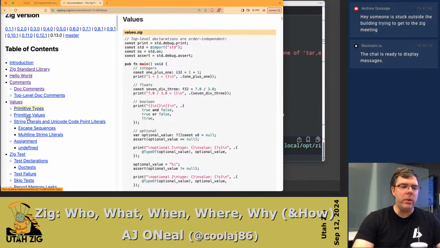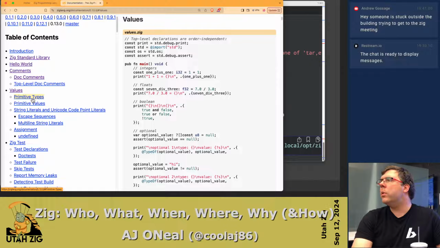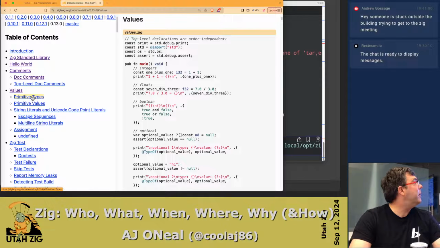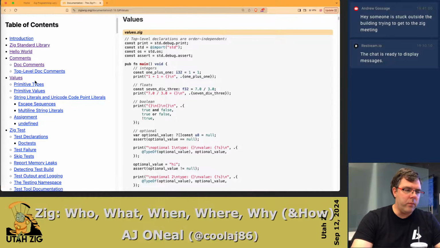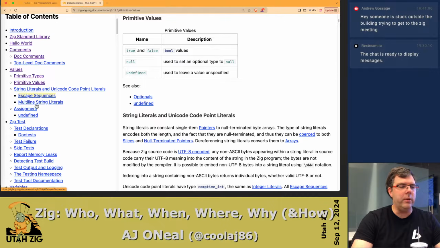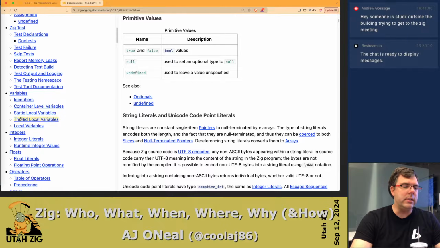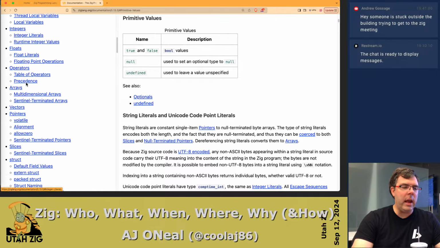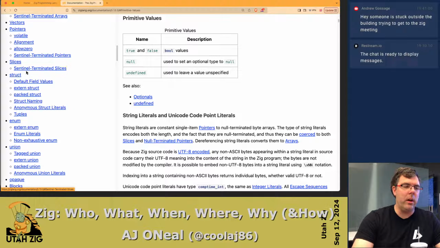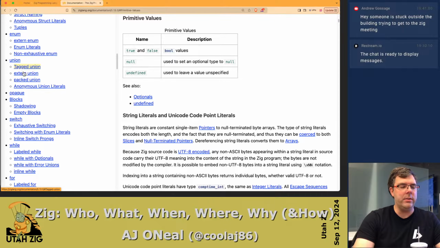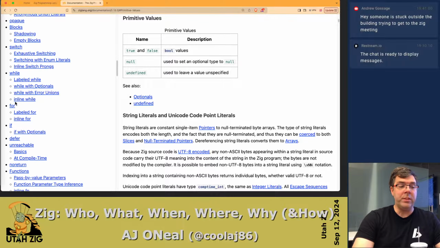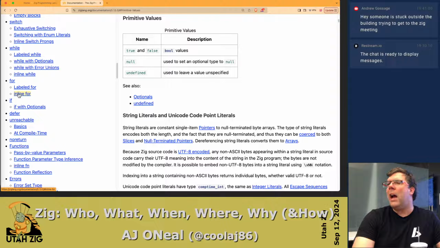I actually don't use this that much. I probably should use it more because I still don't have the fundamentals down. And this is what teaches you the fundamentals: what are the primitive types? What are the primitive values? How do you use the testing suite? So I really would do myself a great service, especially as I continue on my Zig journey, to spend more time in here, because honestly, I don't understand the language that well.